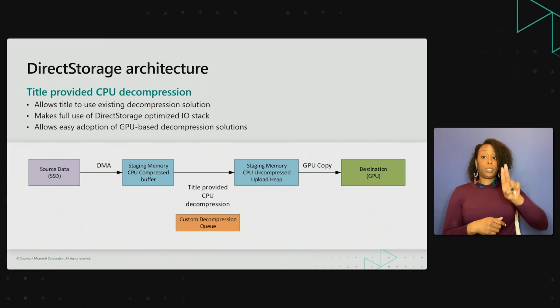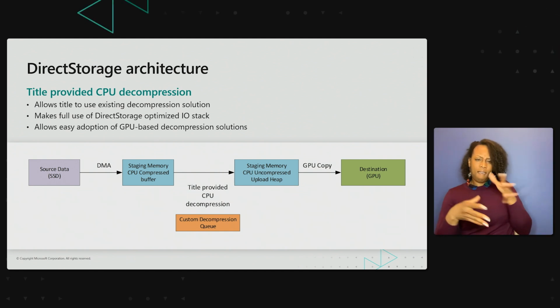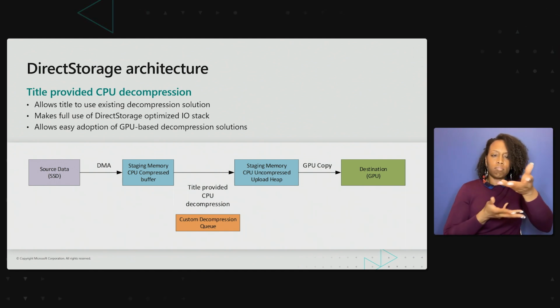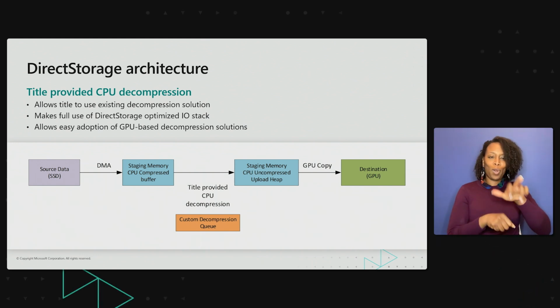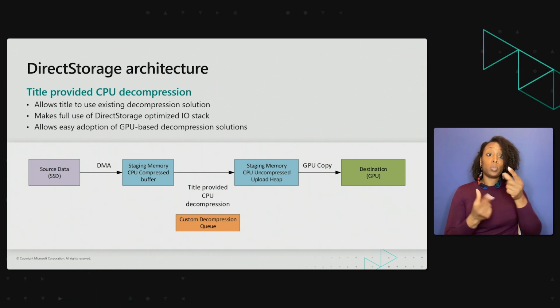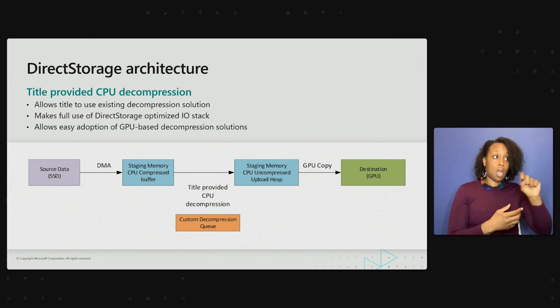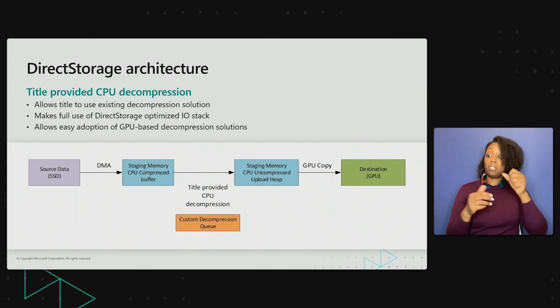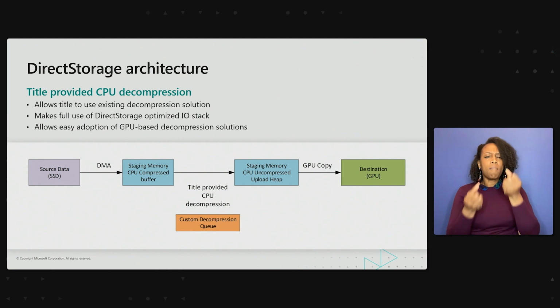Now, the custom CPU decompression queue is different from the runtime queue that I was referring to that takes requests. This is an interactive component, and it's used by the runtime and the title together to manage these workloads as CPU decompression gets to be required. The title pulls these items off the queue, decompresses the content using whatever mechanism you want, and then notifies DirectStorage when it's done. The DirectStorage runtime then picks up the uncompressed data and, just like the slide before, continues it through. So now let's talk about multiple requests.